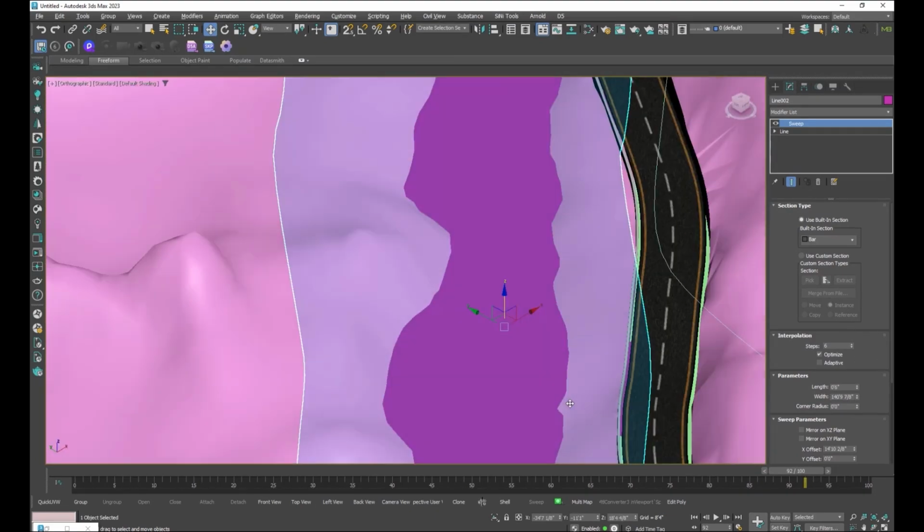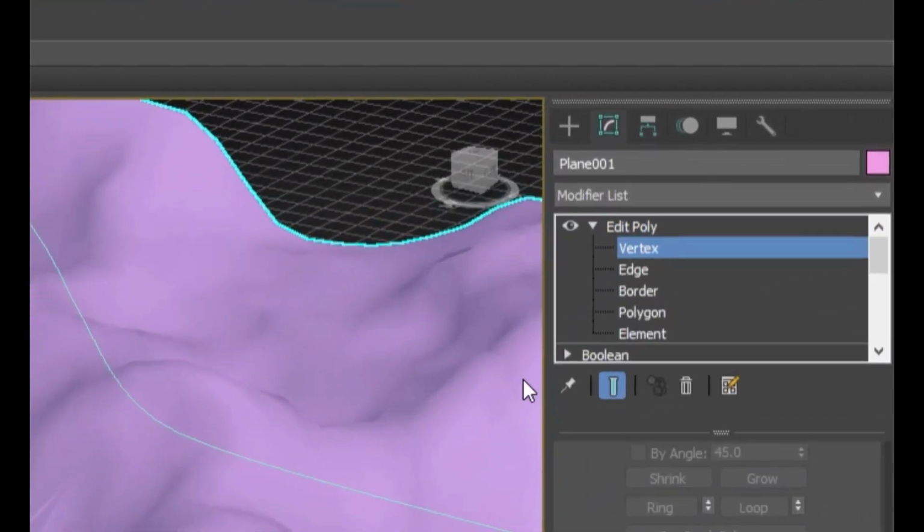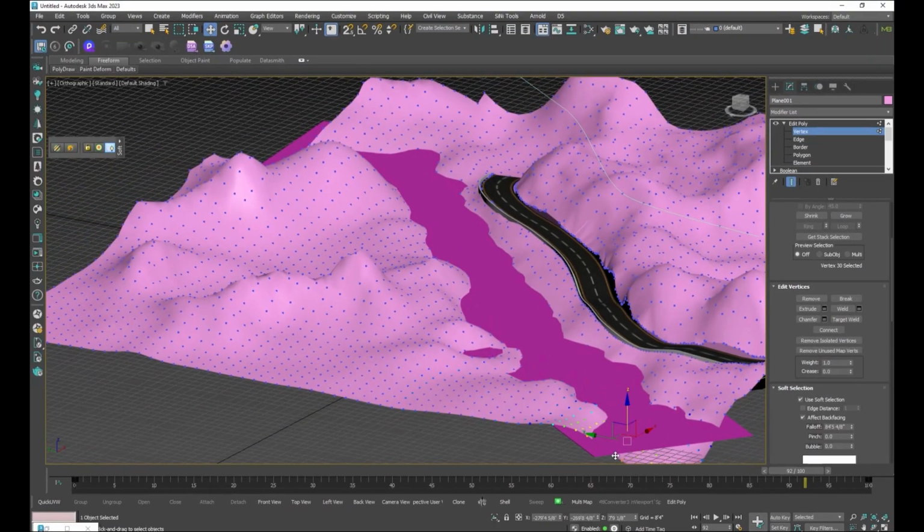Select the surface and turn on Soft Selection. This allows easy movement and shaping of vertices. Apply different materials to all objects.